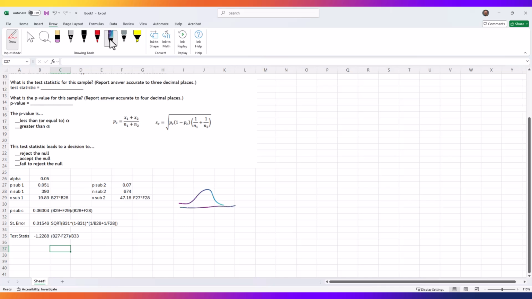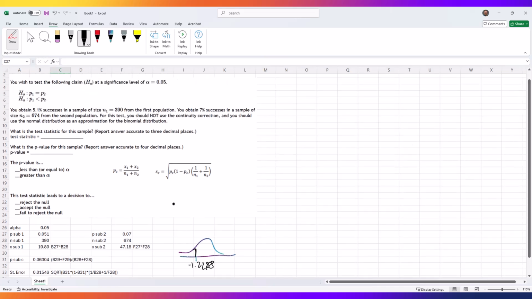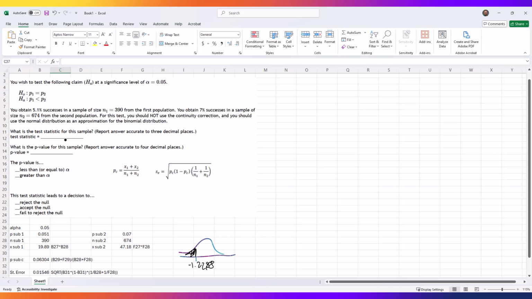Okay, so our test statistic is negative, so if we have our distribution, it's going to be somewhere over here. Maybe grab the black pen. Negative 1.2288. A little bit of font issue here. But what we can see, we are doing a left-tailed test. If I go up to my alternate hypothesis, this is left-tailed. And so we're looking to find this area to the left here for our p-value. So stop the drawing here.